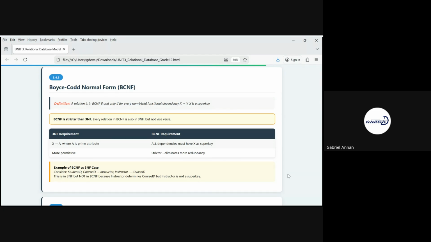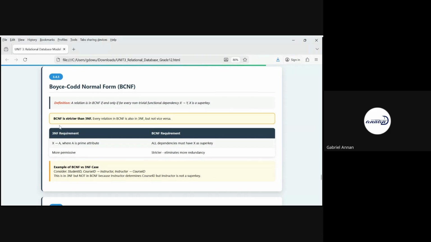That will make it a super key. So BCNF is stricter than 3NF. Every table in BCNF is also in 3NF, but not vice versa.